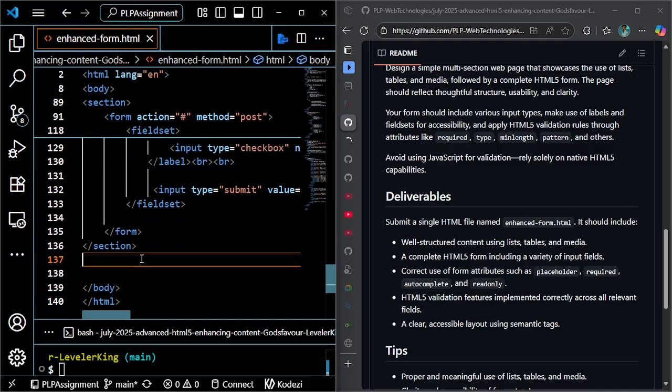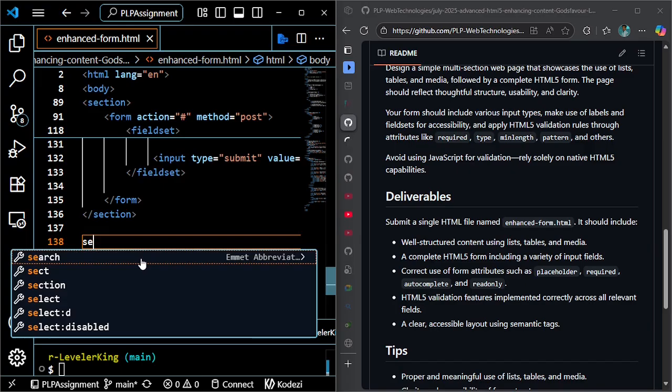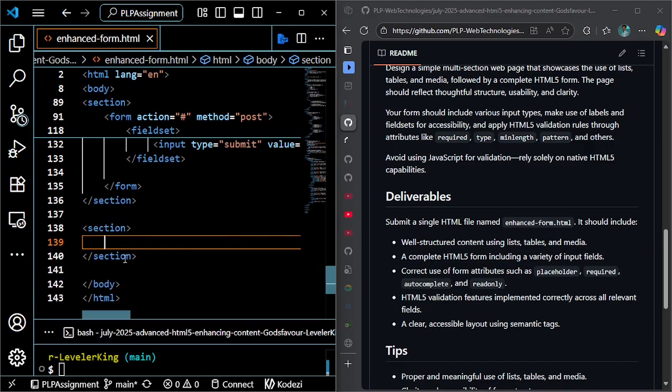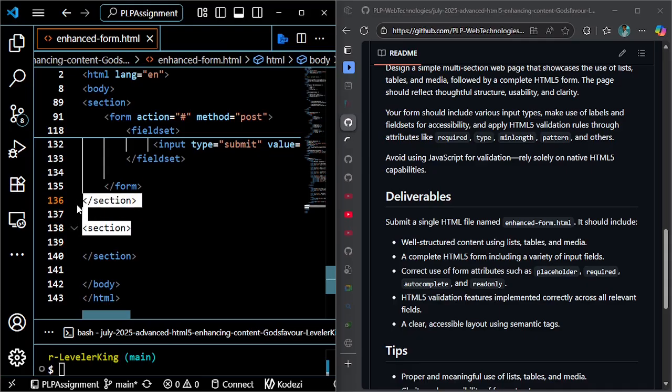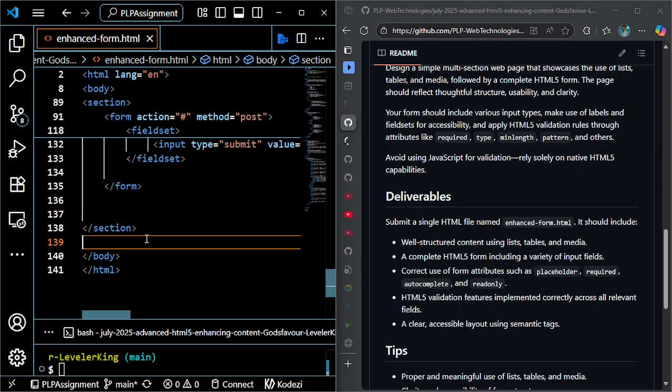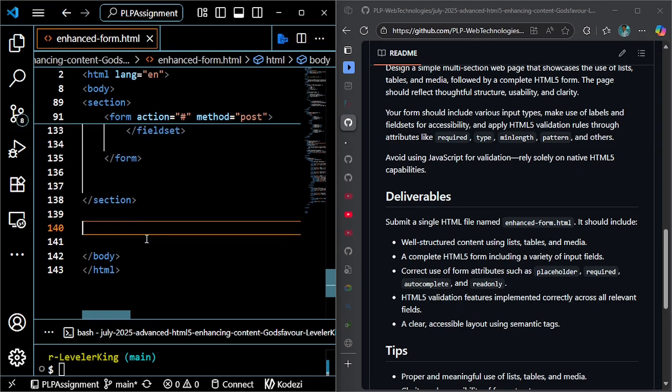So now I'm supposed to stop this session, but let's quickly add a footer section. Footer doesn't need a section; footer itself is already a section. So I'm just going to be outside of the section.